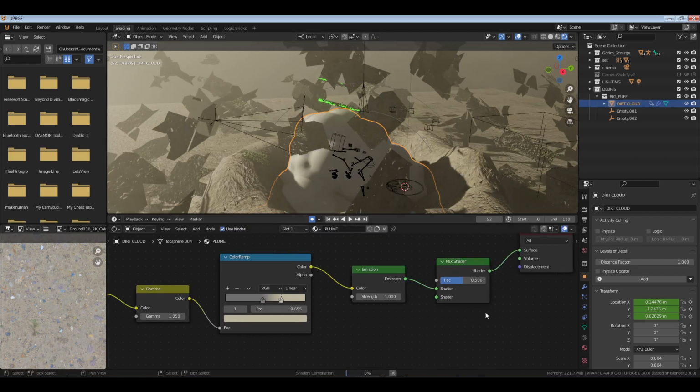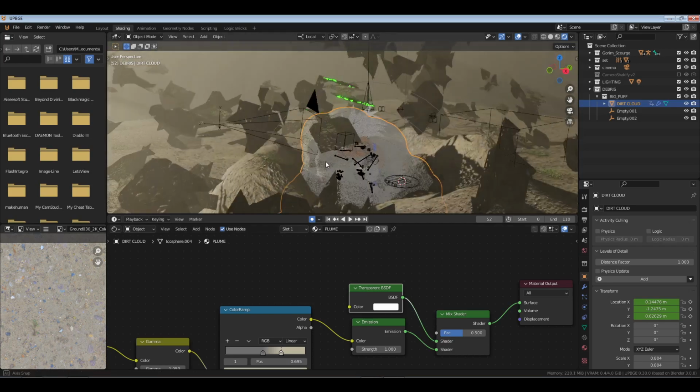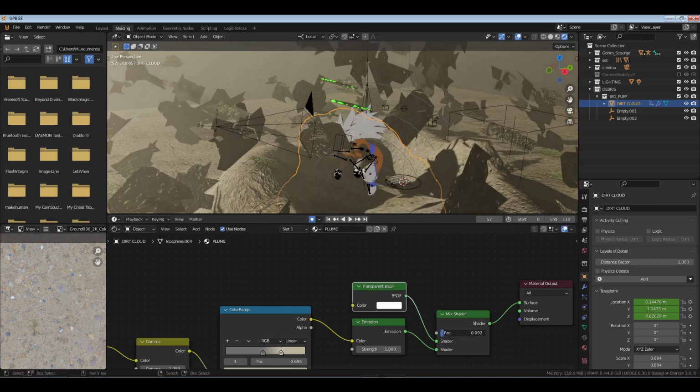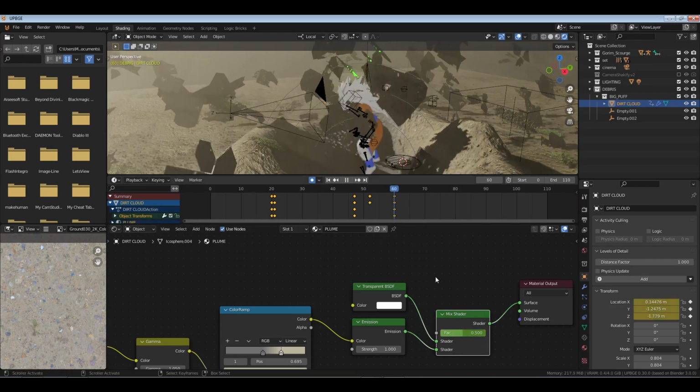Click. All right, and then once I add the mix shader, I'm going to add a transparent BSDF. Alright, so now we get that hash look, right? Okay, and then what I'll do is push this so that it'll fade out. So it'll start at 0.5 at that spot. So let's go there. So we clearly see this is the spot we want to go to. I'll hit I, and then by the time we get to 60, it'll fade.